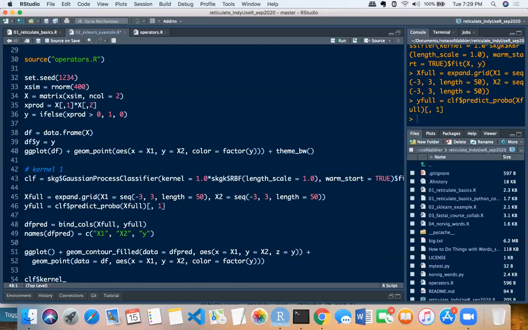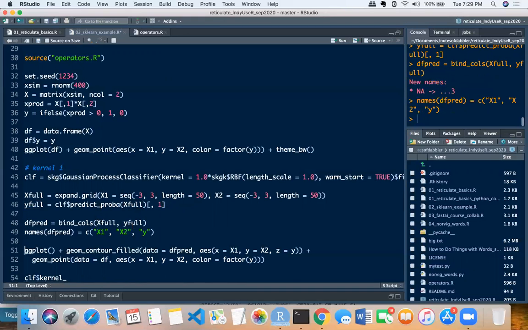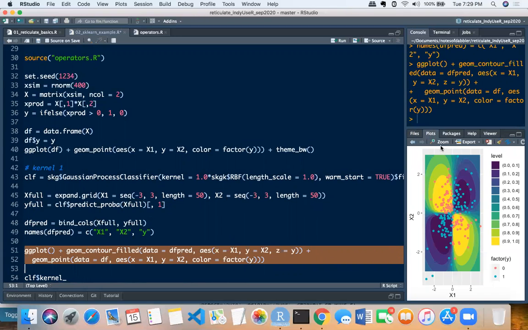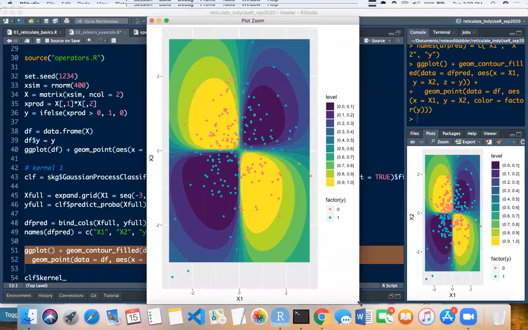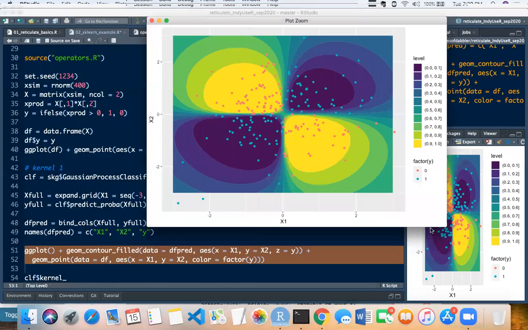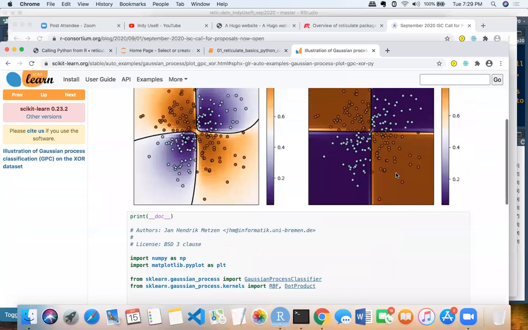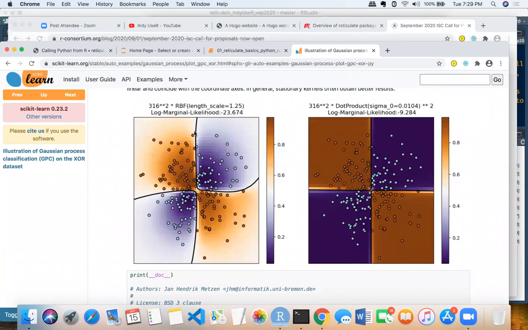And so I'm just creating a data frame with that grid of x values and the predicted y values. So now all of it is in R, and if we do a typical ggplot, we get this. It's similar to this one. Now they probably have this line. I don't know exactly how they drew it, but the contour is coming close to that.